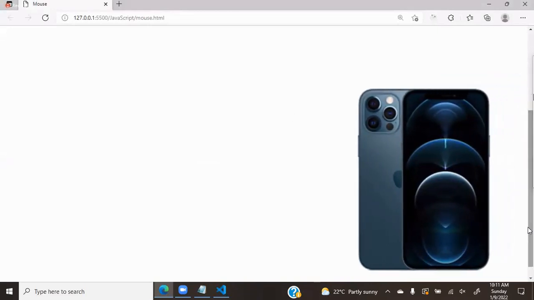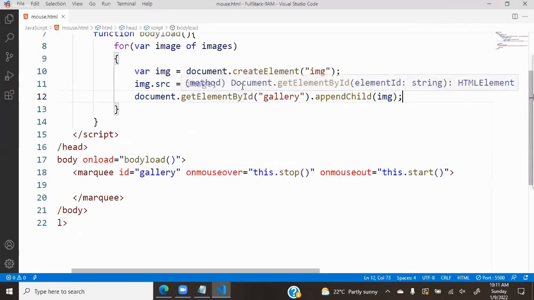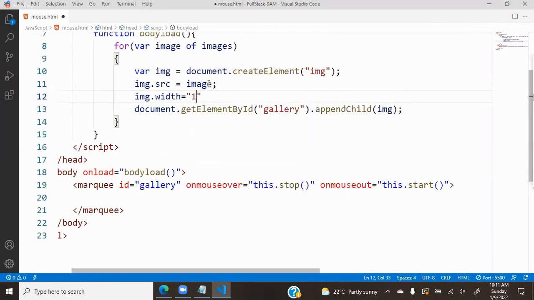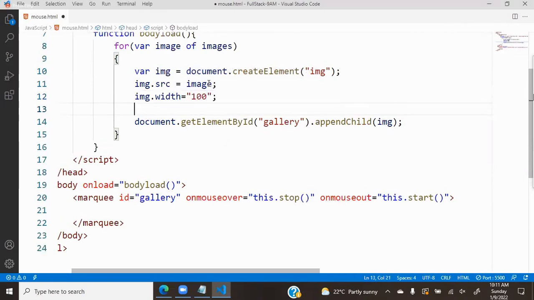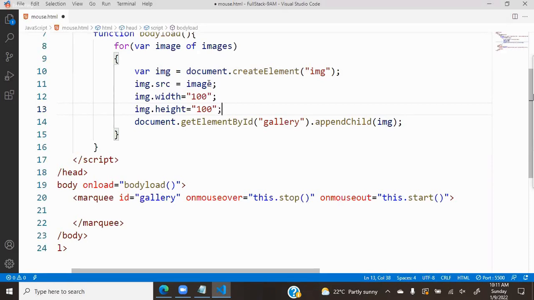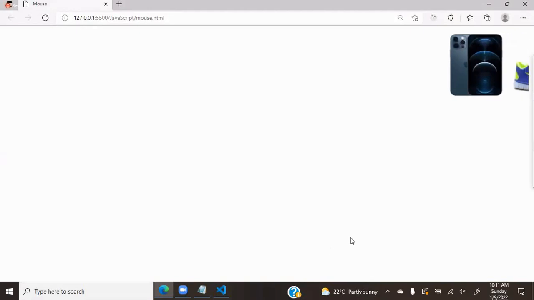Into the gallery, we are loading the images. You see, it is loaded. Height and width, you can define: image.width is equal to some 100, image.height also 100. So the image height and width will be 100, and this is the image gallery we are having. That is the images we are displaying.